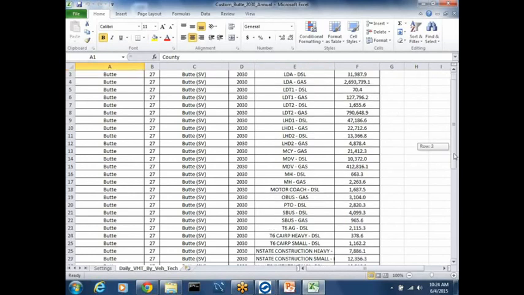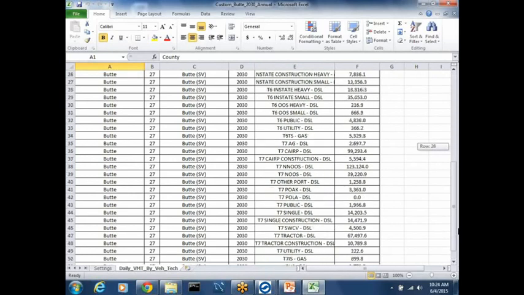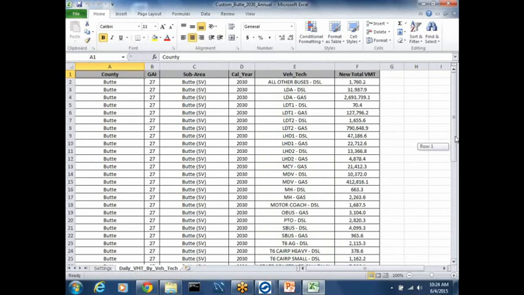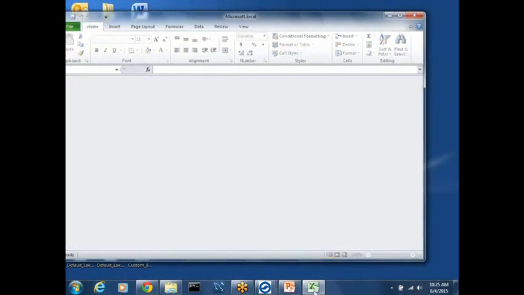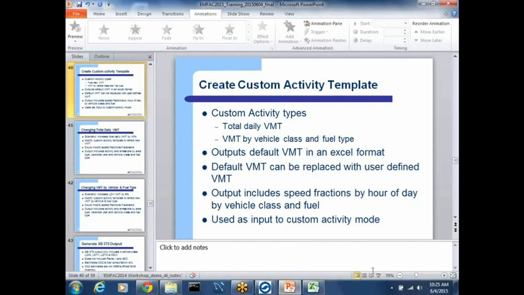So that's the detail, all those 53 vehicle classes are provided here. If you are planning to change the VMT, for user-defined VMT for a particular vehicle class or particular fuel type, you can use this template to generate emissions. So I'm going to close this and go back to the presentation here.